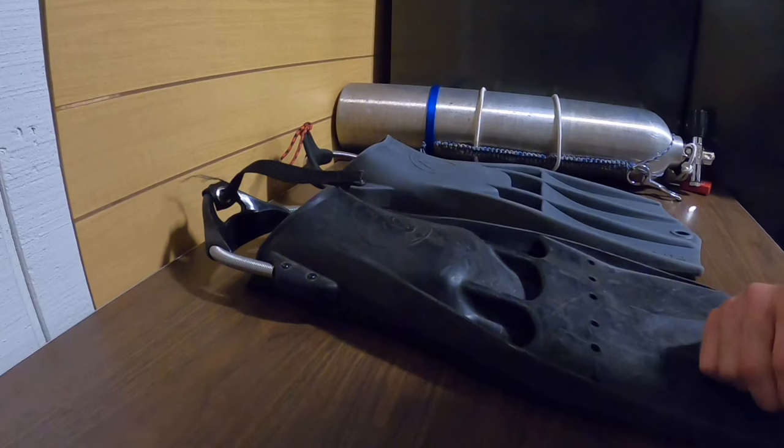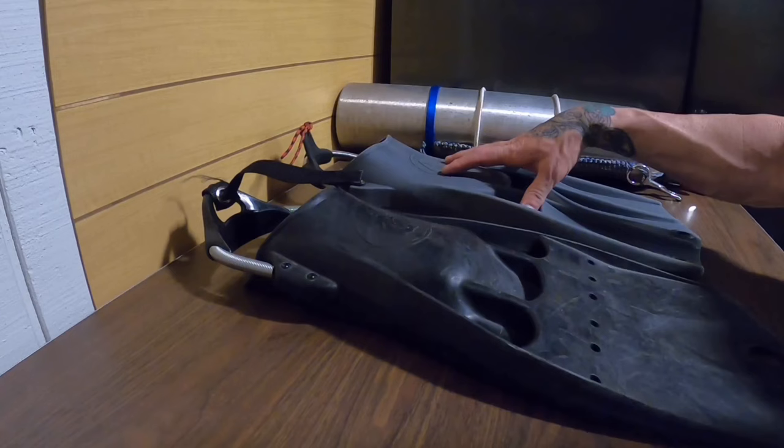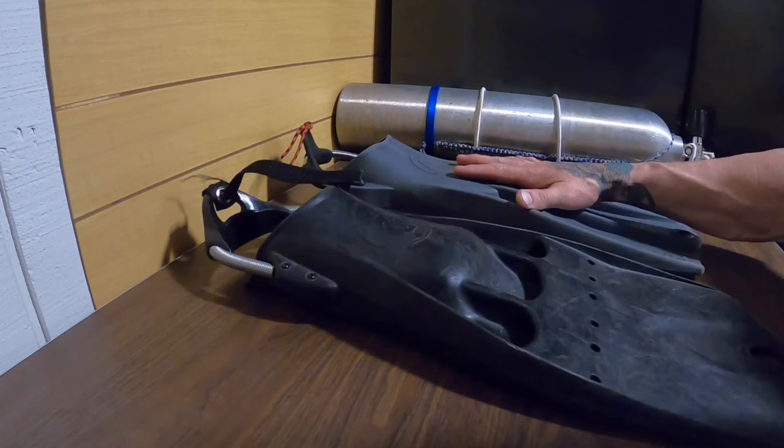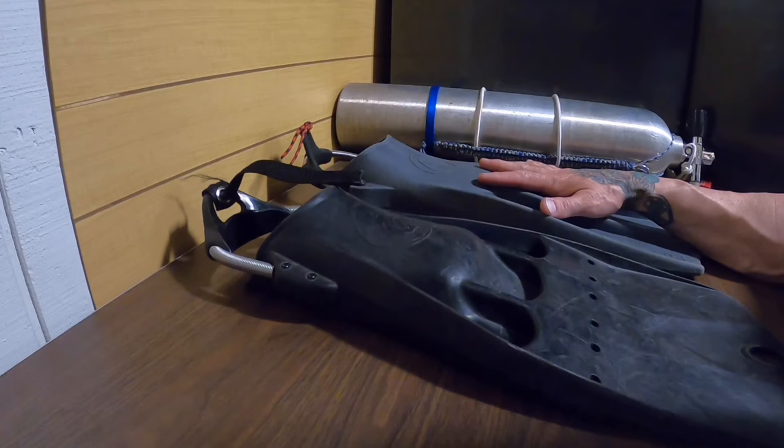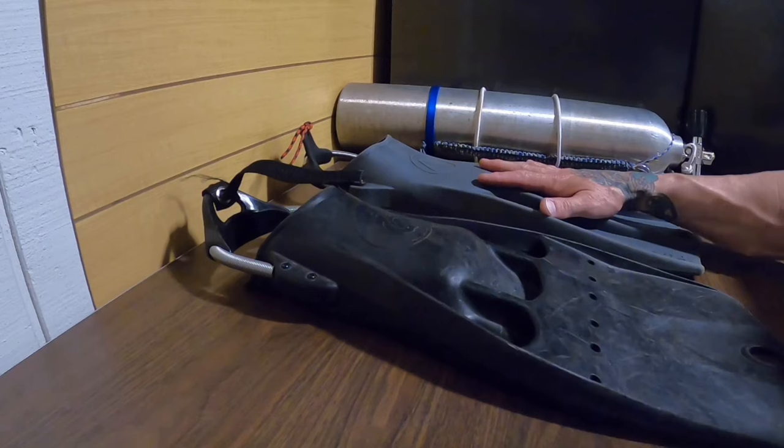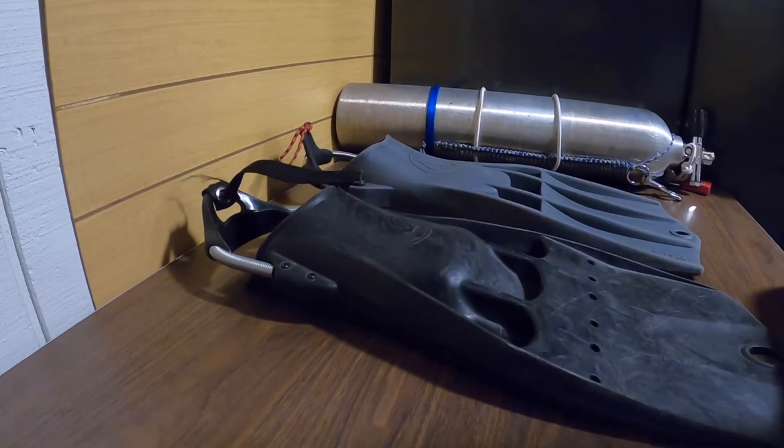what this fin is used for in comparison to the RK3 in the wetsuits, I'm going to read off the numbers to you off my notes here. So the RK3, which it's been a little while so we'll review those real quick, in a wetsuit diving HP 100 doubles, I move with one frog kick on average 10 feet. The Choptima with back mounted mini doubles, I move 8 to 10 feet. With the Prism 2, it is 9 to 10 feet. And in the single tank aluminum 80, it is 10 to 12 feet per kick. And that's with these in a 7 millimeter wetsuit.